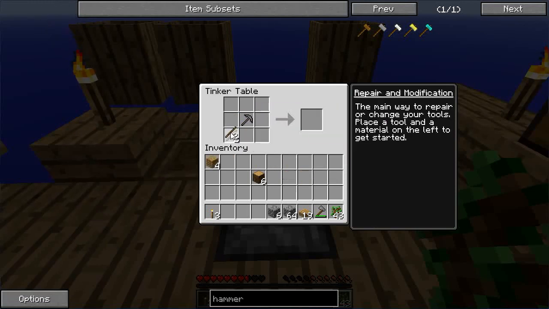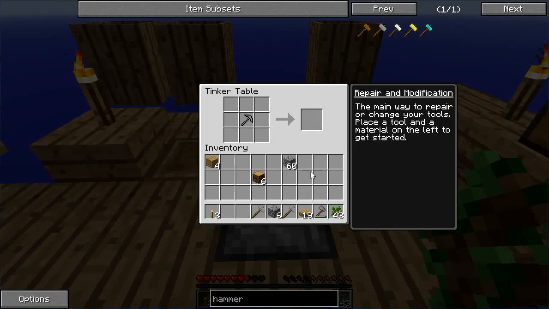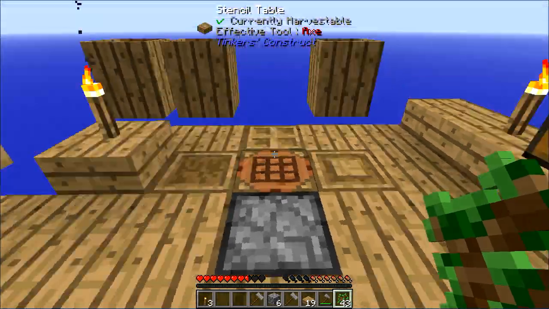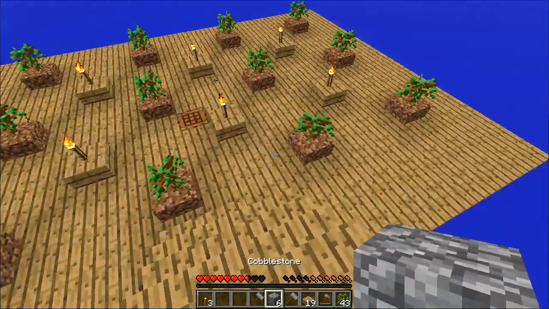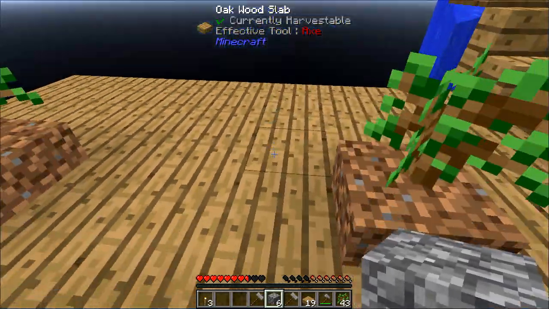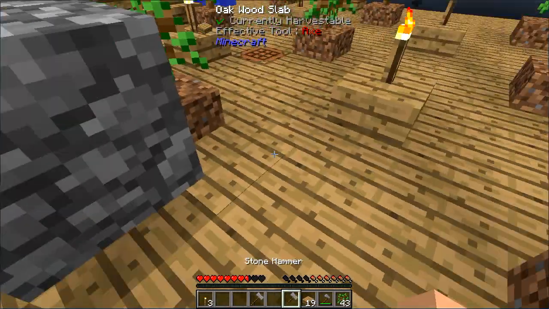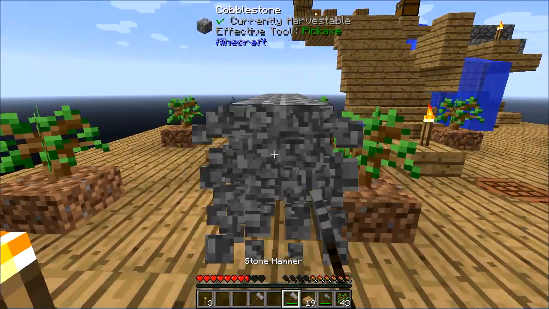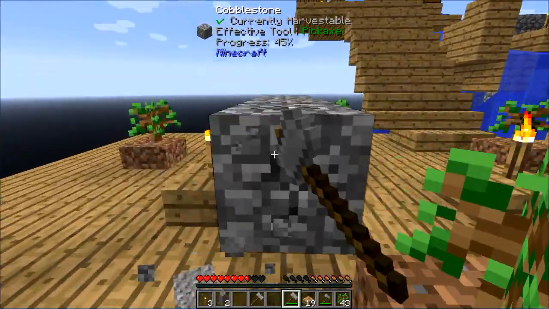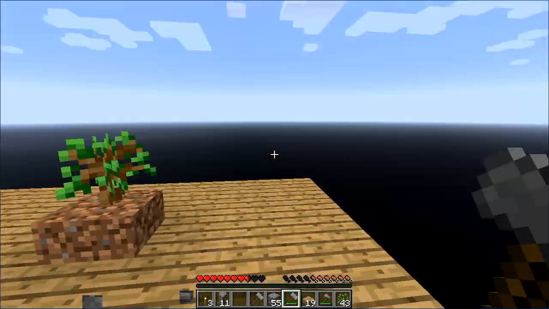So now the way we do this is to make this diagonal pattern, and it looks like I'm going to have a pretty good amount of durability here to start. And the way that I work with this is I lay down a strip of cobble. Let's throw down these six, and then just smack them with the hammer. And so cobble will become gravel.